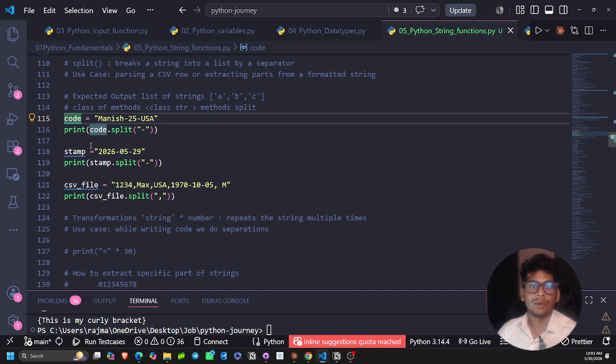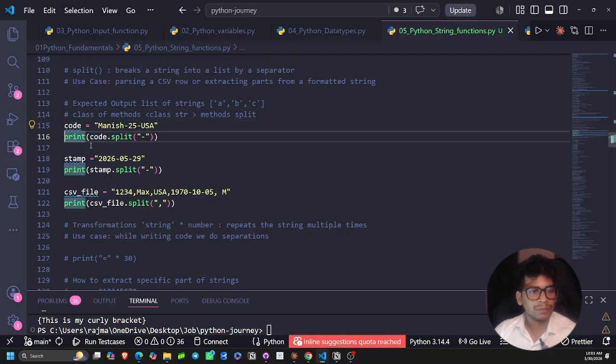So expected output: list of strings. I think this class will be a little bit long, but the string is a very important part of our Python, because most of the text and data we will be seeing will be in the form of strings. So it will take time, but you will get a clear understanding as well as a good perspective to learn this.